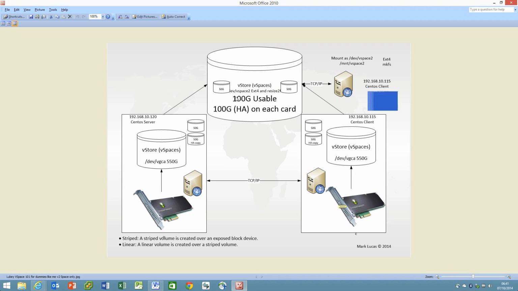In this demo, we're showing 100 gig, which would actually take 200 gig because of a mirrored pair here and here. There is some other technology where you can link together cards in what we call a striped and linear volume, and I'll cover that in a later session. So let's go straight into the demo.